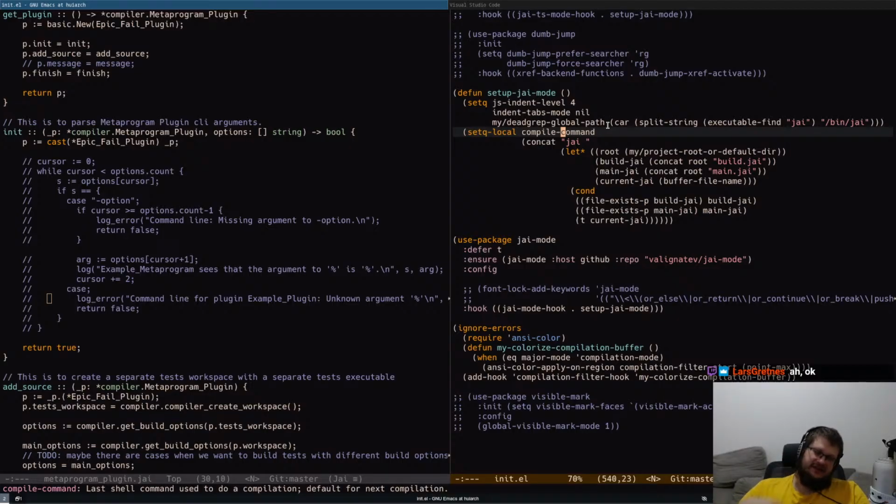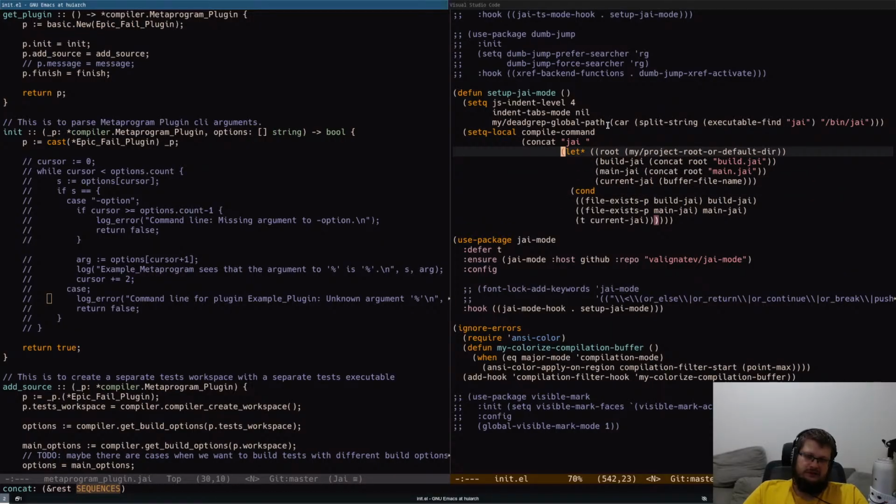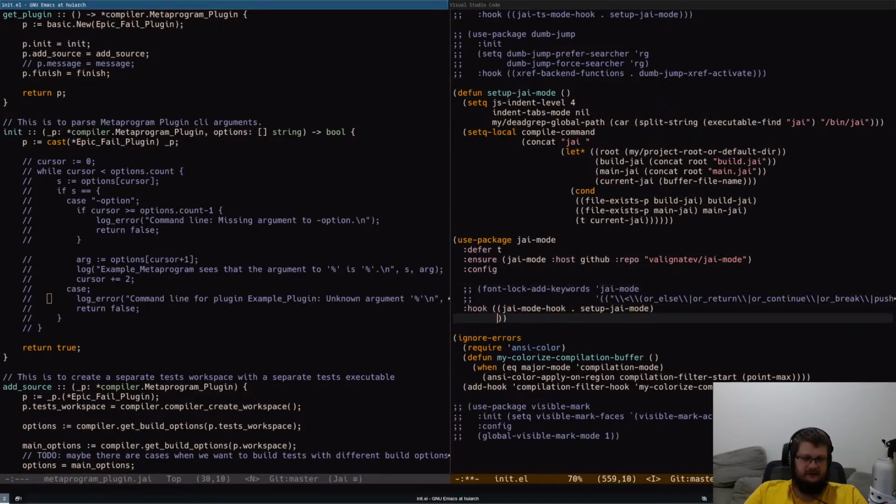So I think I need to set current working directory for the compilation mode, which, can I do it? I can do something like compilation mode. Is there a compilation mode hook?